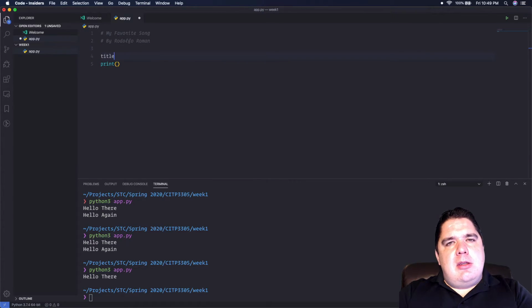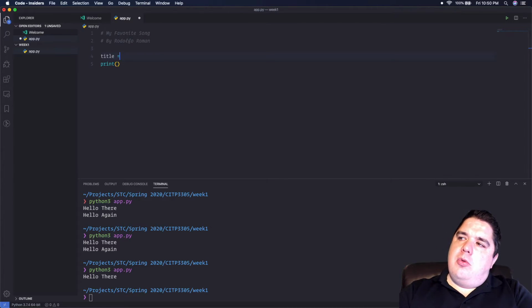So a variable is a space in memory that will contain a specific value, and those values can be numbers, can be volumes, or can be strings, and it's going to be different. The way to assign those variables in Python is really simple. In other programming languages, you actually need to define what type of variable you need to save. You need to say this is going to be an integer, this is going to be a string, something like that. In Python, you don't declare that, you just assign it. And with that, you will use it in your code.